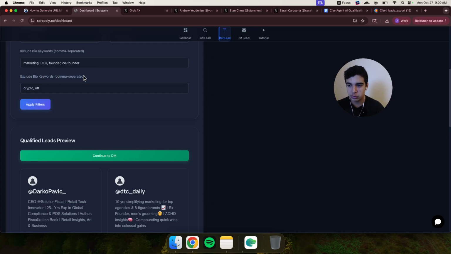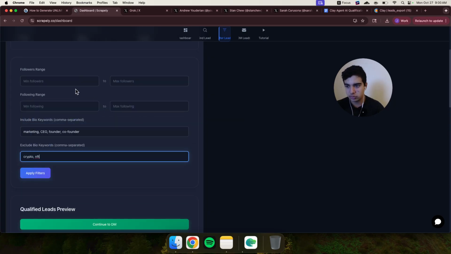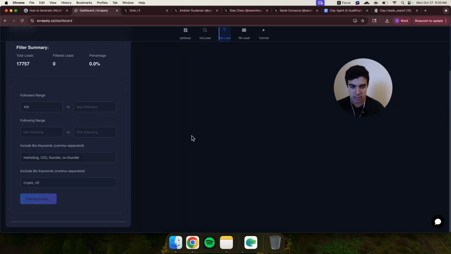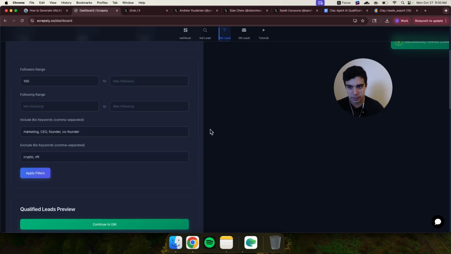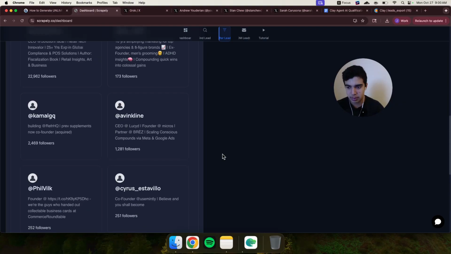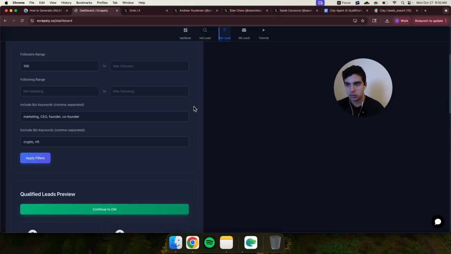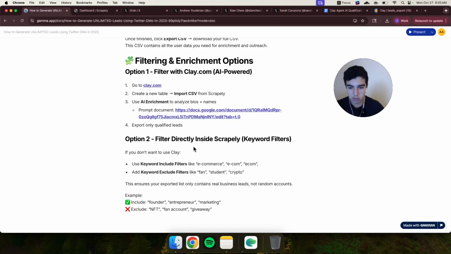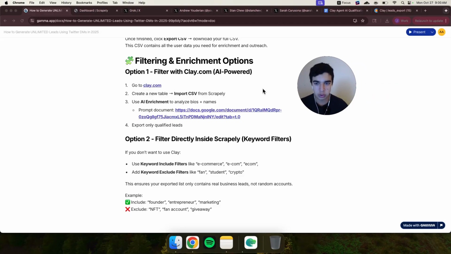I would definitely use the exclude keywords a lot, as well as just putting their followers at a minimum of 100. There's no real cap, I can reach out to anybody. So then it can filter out a bit more for those leads, and then you can actually check them out, see what are they doing, right? So those are the two options. That way you can actually see, is the keyword one better? Is Clay better? And yeah, I'm just going to come back when Clay is done, and I'm going to export and show you how that works, okay?